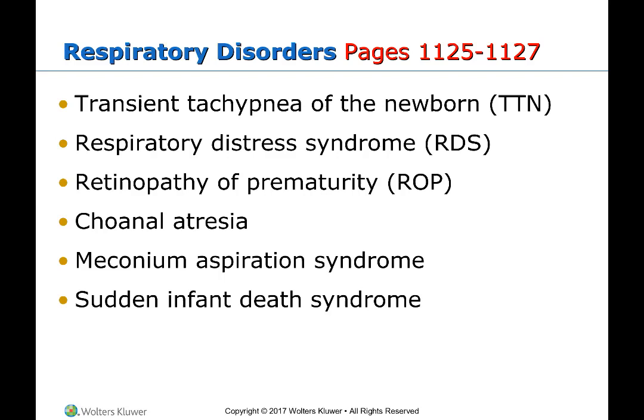Okay, so what is this next one? Choanal atresia. It is nothing to do with the anus. I already told you that. It sounds like it should be, but it isn't. Didn't we talk about esophageal atresia? Is that on here too? Let's see. These are respiratory disorders.